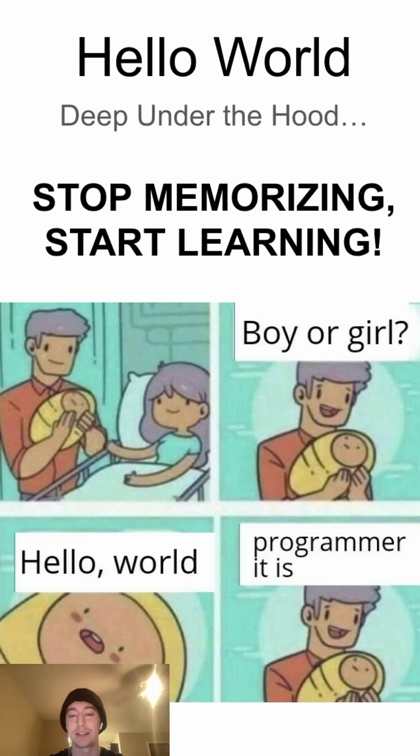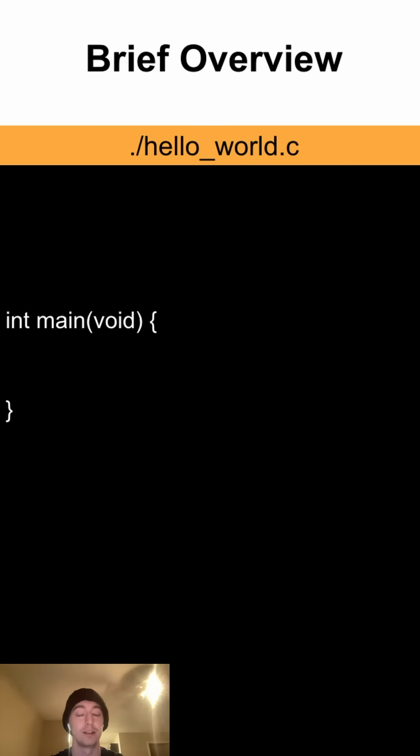So it first makes sense to dive into Hello World under the hood. We're first going to have our main function that we're adding in. And within this, we're saying that the type returned is going to be of type int, or rather integer. And the function is going to actually be called main, and the logic for that function is going to go within these brackets. And this function is going to take no parameters, or rather void or null.